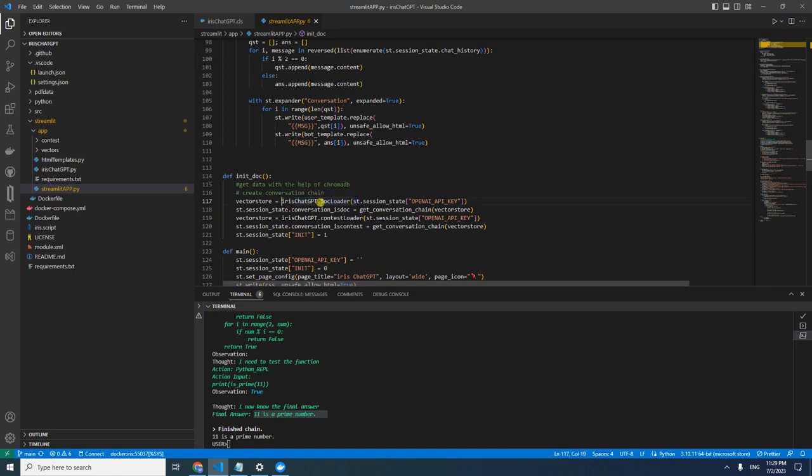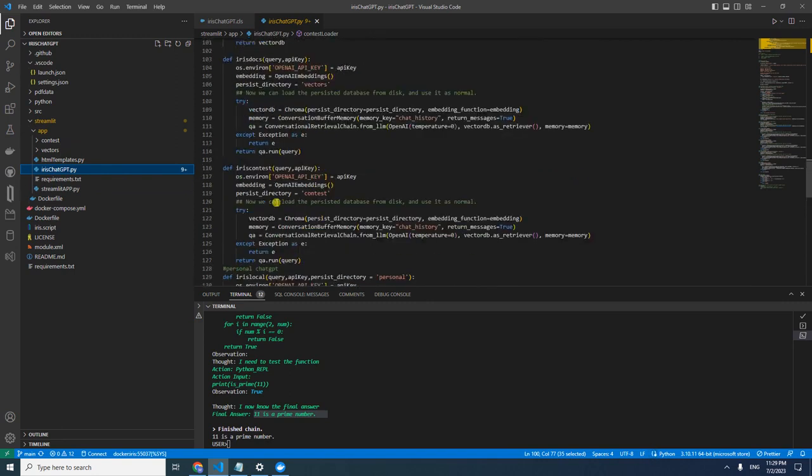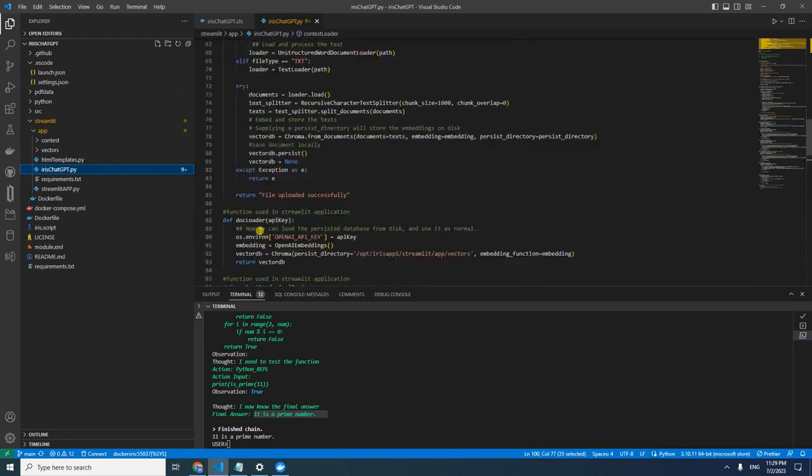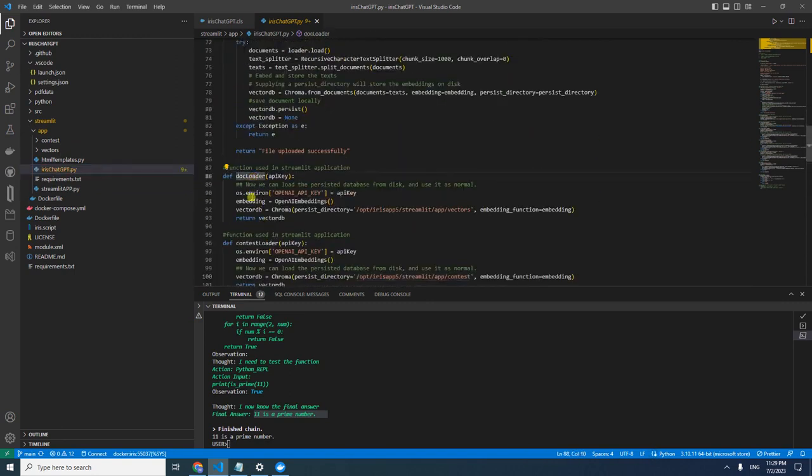So I'm getting these details from the doc loader, which is here. The doc loader is this one. What it is doing is taking the vector database from this folder vectors, and this is in case of contest. So it's returned back to the Streamlit application.